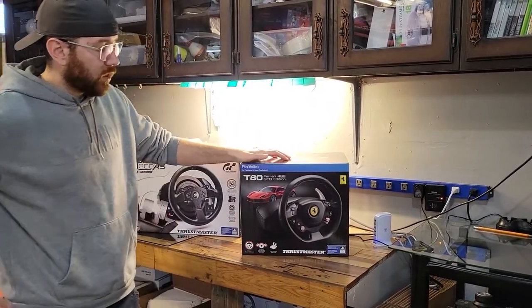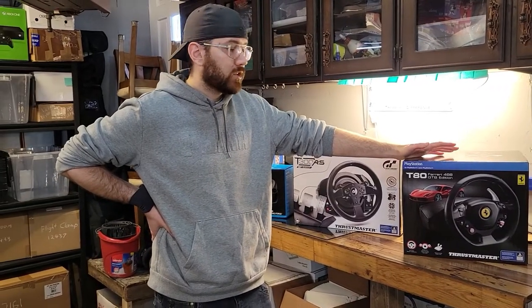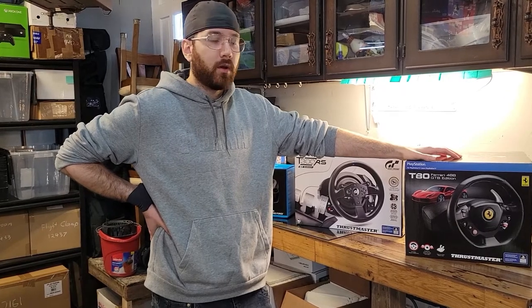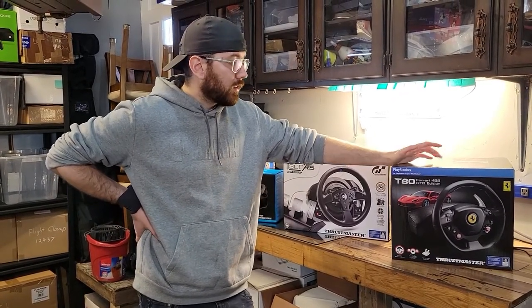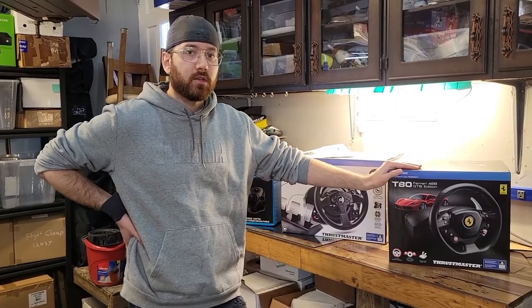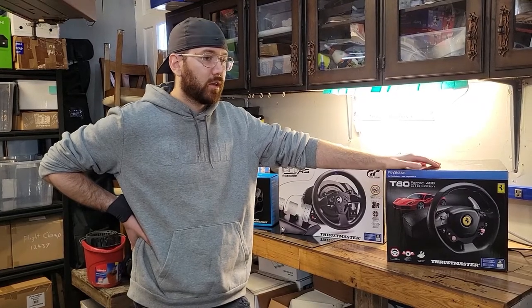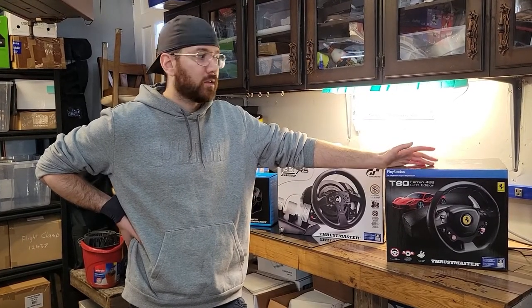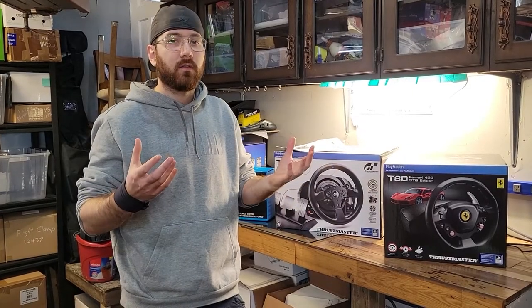That's not to say it's going to be a bad setup — it is just a little bit more economical and a great way to get into it. To get one of these things it's going to cost you anywhere between $100 to $250. You can just mount it onto your desk and play at home without needing any special equipment. You can also upgrade these slightly once you get started — adding pieces like shifter holders, an actual shifter box, hand brakes, and stuff like that. That's all part of the wheelhouse of the early entry level.